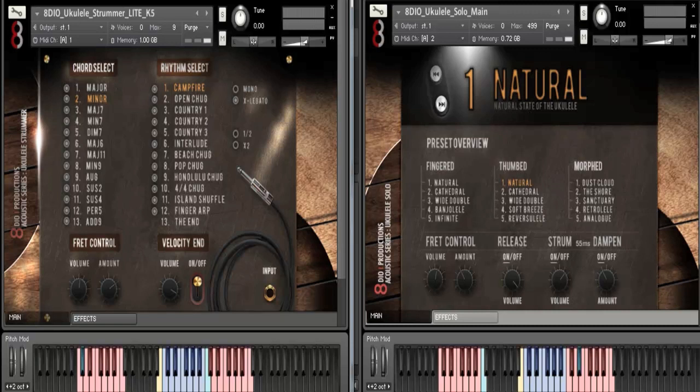Let me try to demonstrate the rhythmic parts of it as well. Obviously, until now, we've just been changing the chords, but you can also change the rhythms. So yeah, there's an infinite amount of options in terms of manipulating the chords and the rhythms together as well. Let me also show you another addition here. This is the perfect fifth that we've added to the library, and it's a beautiful addition.